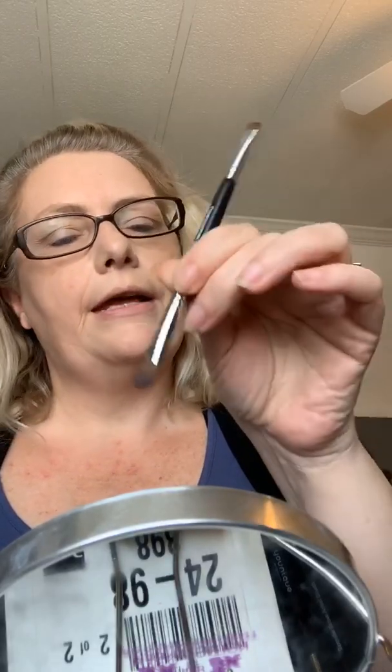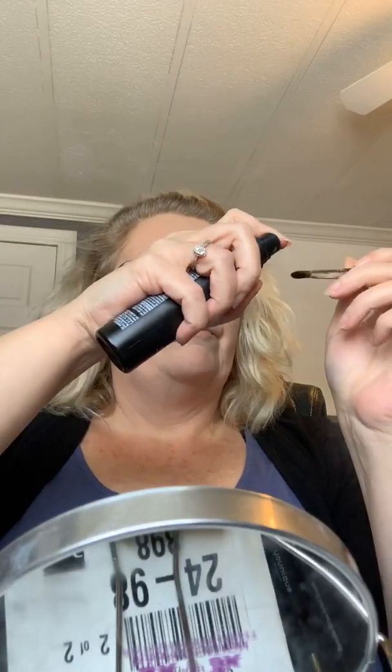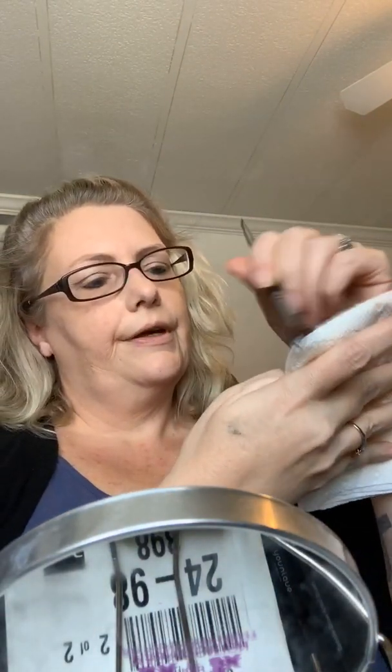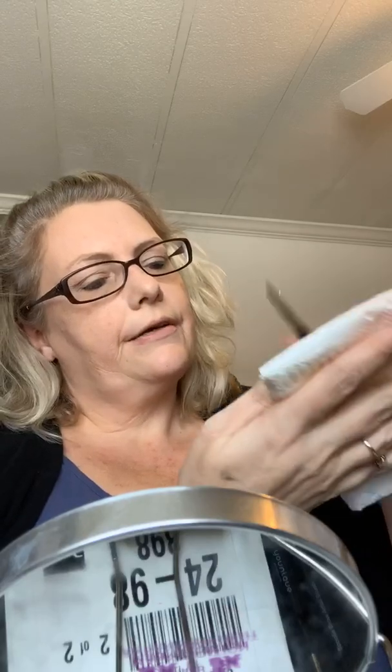Now, I have used this brush before, so this is a liner and shade brush. I'm usually pretty good at cleaning my brushes after using them, but sometimes I don't, so I just want to make sure that I don't have any extra makeup from another time on there. All right, so moving on.